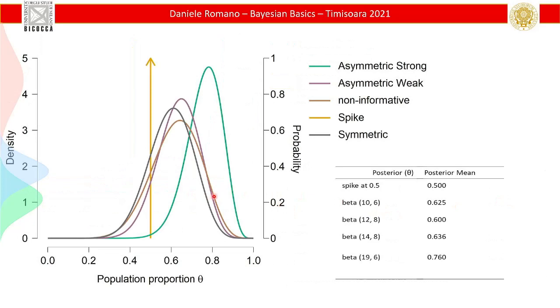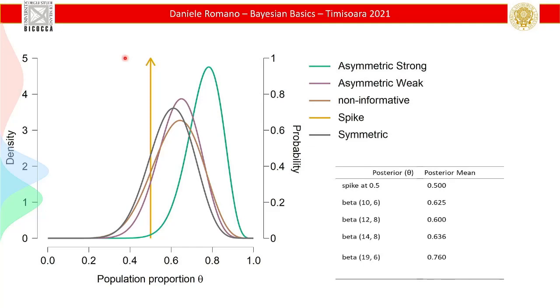Now we update our beliefs with the data, the 9-5 success failure that we entered before. I show you how to plot this graph, although it's very intuitive in JASP. And we see what changed. Now we have all these lines that moved basically towards the point of our proportion, because, I mean, data matters a lot. Okay, so everything is moving toward the point of our estimation, but still we see that they are not overlapping one with each other, because the prior also matters. And one key observation that we need to make here is that the spike doesn't move. The spike stands there, because, again, we are not allowing this distribution to move, because we put 100% of our prior distribution over that exact parameter. So there's no data that will change your mind.